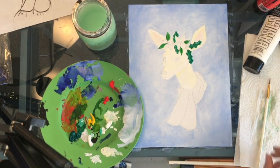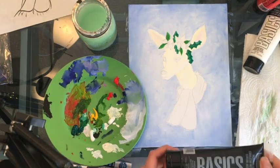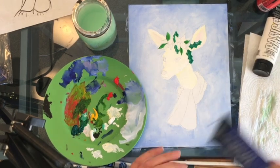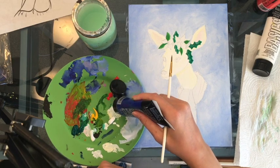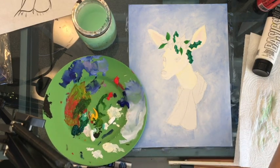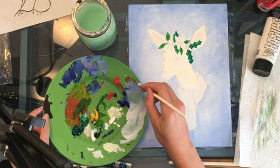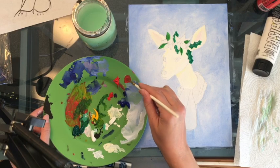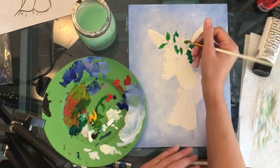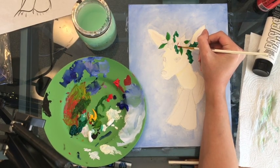Okay, next we're going to move on to the flowers and berries. So we're actually going to need our crimson color or our red, and I'm going to use some ultramarine blue. Not a lot. It's just going to be a little bit so we can get a darker red. So I'm just going to take a very tiny bit and blend it in with the red. And when I say a bit, just a little bit, because if you do too much, you're going to end up with a dark purple. So just put a little bit in, and this is going to go on our flowers here, so our poinsettias.